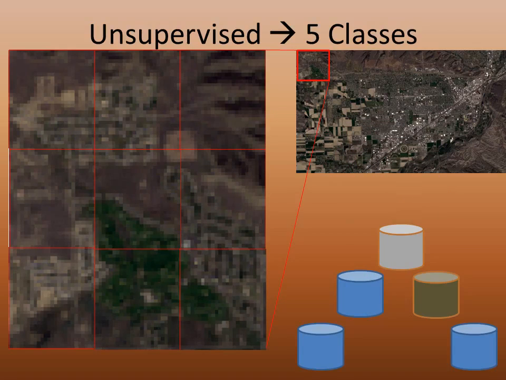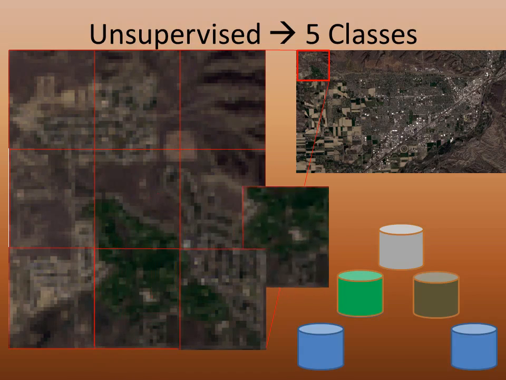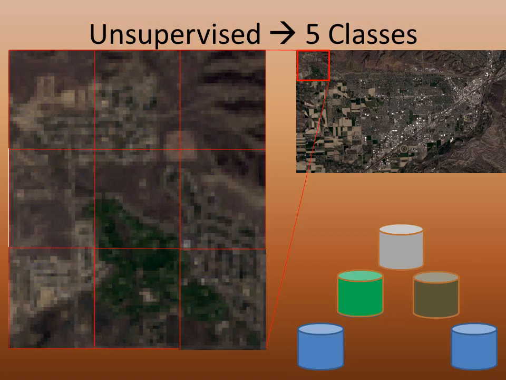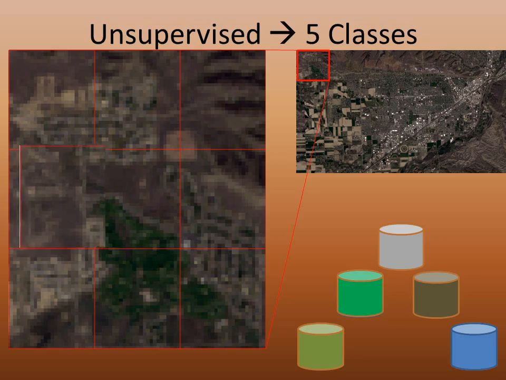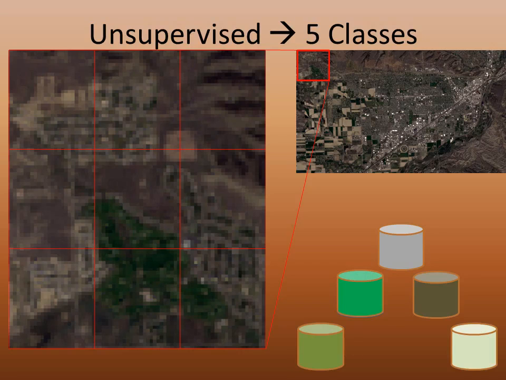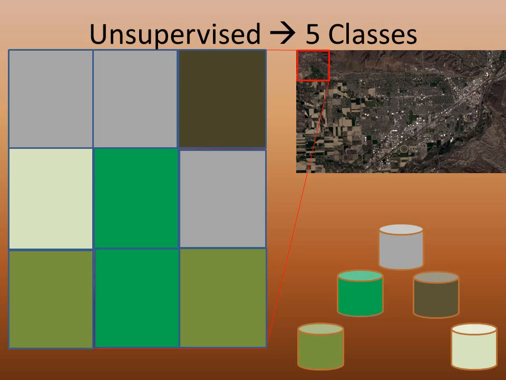The fourth pixel also goes into the gray container. The fifth pixel, however, has a distinct signature characterized by the healthy vegetation of the golf course, so it goes into a new bin. The sixth pixel is similar. The seventh pixel features surfaces we haven't seen yet, with a new signature represented by green and brown. The eighth pixel fits well with the gray bin profile. The final pixel doesn't really fit with the others, so it gets its own category — though in reality it may be better fit with the gray category. For this exercise, the little chunk of golf course altered the pixel's signature enough to place it in a separate category.